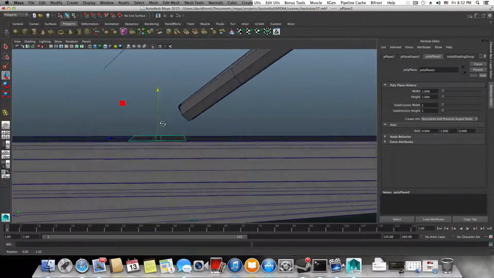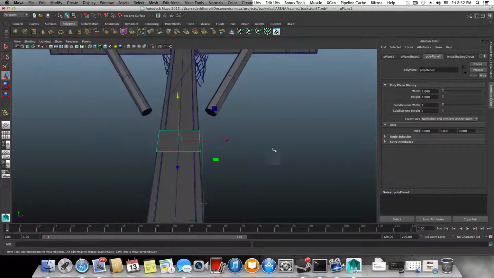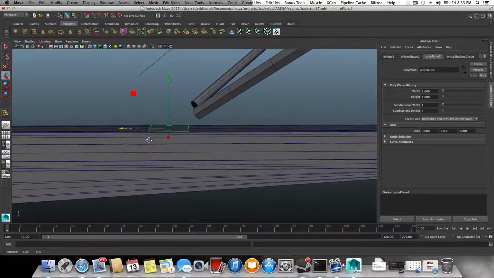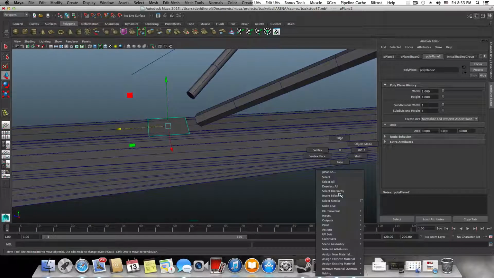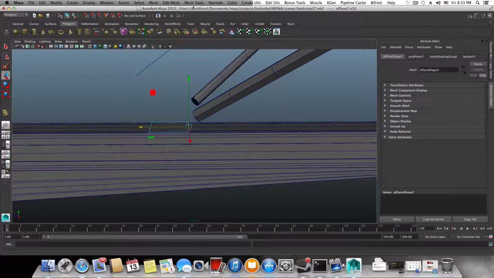Now every time that you want to select or edit this, just right click on the background and choose whatever you want to edit from it. Now what I will do, I will pull it just a little bit backwards, right click on the background, choose edge, grab this edge, and I want to extrude this edge. So edit mesh.